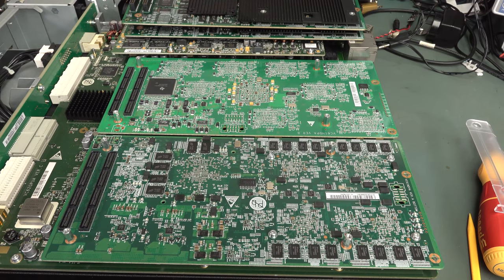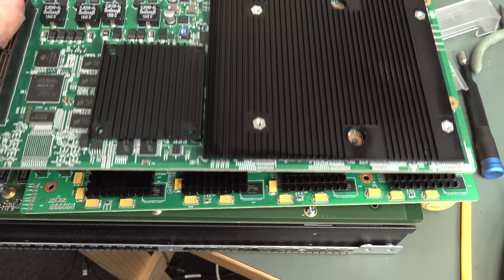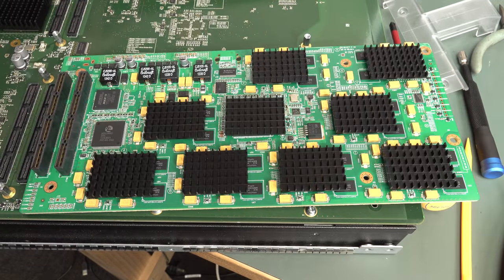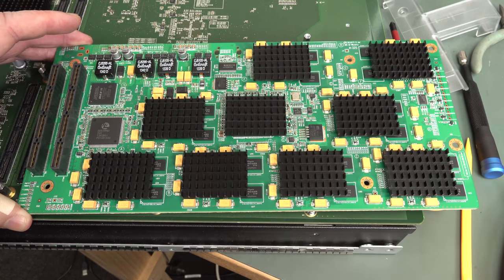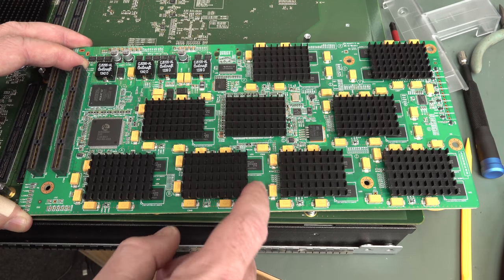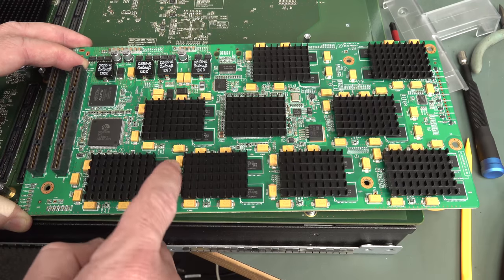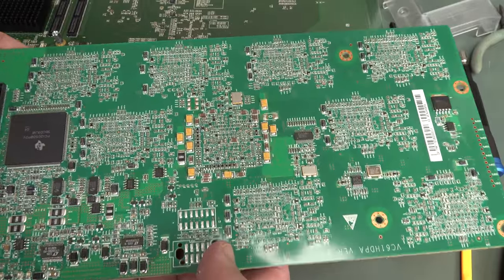We're talking tens of thousands of dollars just for this kit, let alone all the higher end models and things like that as part of the system. I'm sure this is tens of thousands of dollars. Easy. And there you have it. We have a grand total of three of these boards like this, however many video encoder, decoder channels that is, I don't know. And it looks like nine identical channels on here. They could be FPGAs, for example. Lots of huge tantalum bypassing on there, and a bunch of memory for each one, of course. And there's no more memory on the other side, but a ton of bypassing.